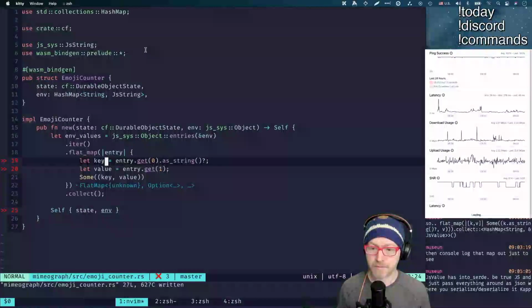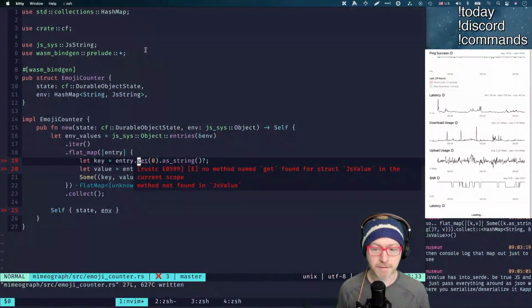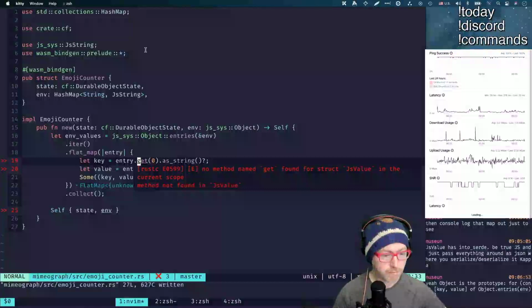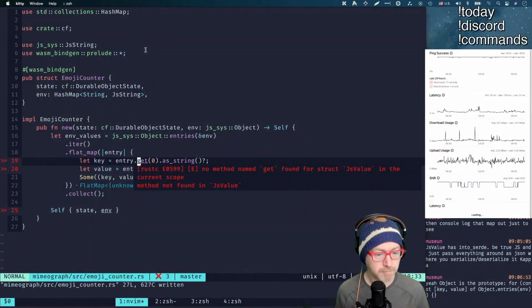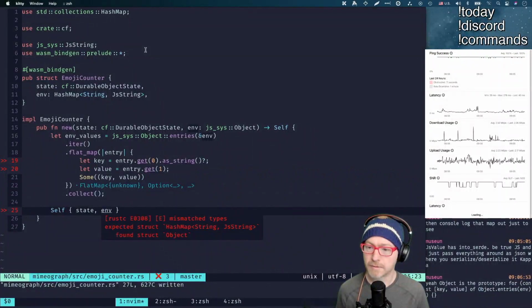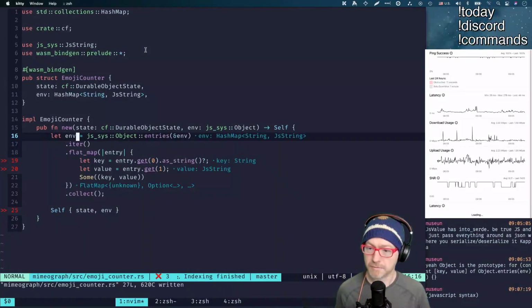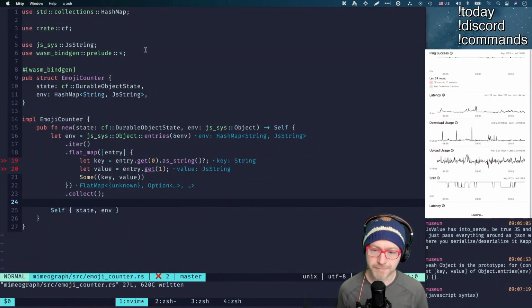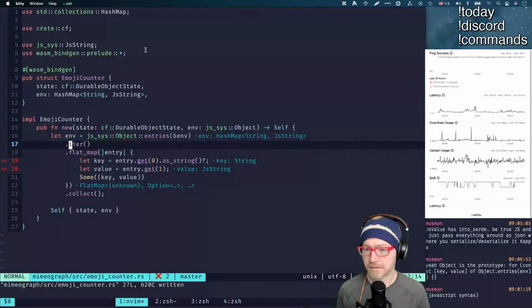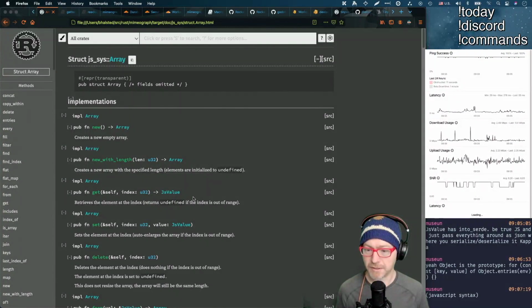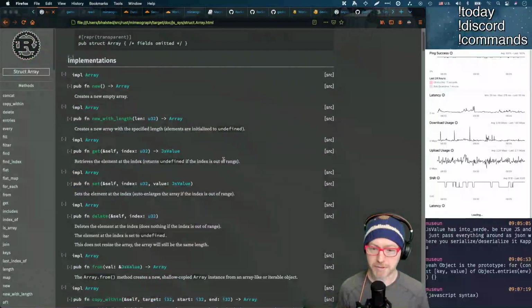Alright, now in this case, what's it say? JS value. Objects is the prototype. Interesting. JavaScript syntax, yeah. This type, because we get the iter on that, returns an array. It's an array of arrays, but this array says that its type is JS value. So we're passed in a JS value, which we suspect is another array.